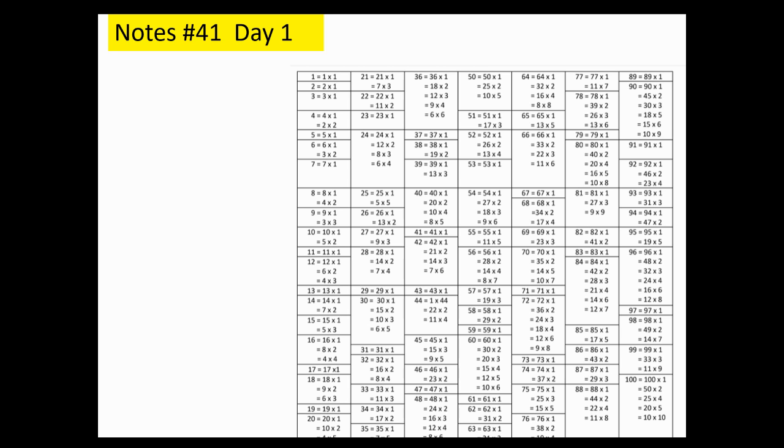And this is the key to what we're going to be doing for factoring. So this is a very, very important sheet. You need to either have this printed out, or you can take a picture of it with your phone or on your Chromebook, but you really need to have this handy. So this lists all the different ways you can multiply for any given number up to 100. So for instance, right here's 24. And there's 1, 2, 3, 4 different ways to multiply to 24.